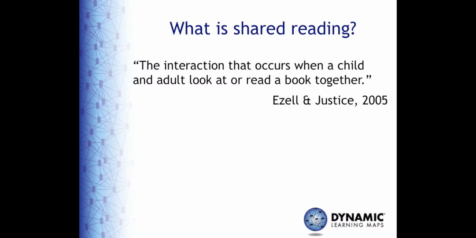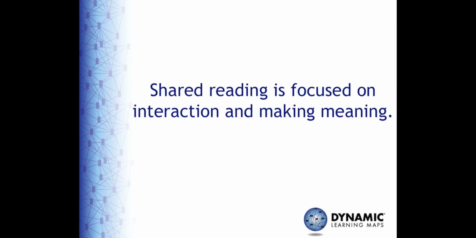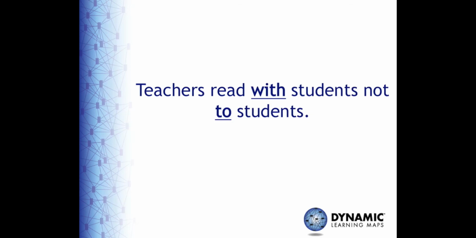What is shared reading? Very simply, shared reading is the interaction between an adult and a student or a group of students while they read a book together. Shared reading is focused on interaction and meaning making. It is not just an adult reading a book to a student or a group of students.